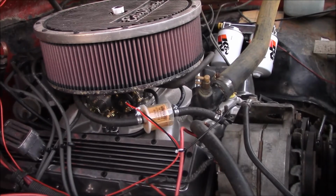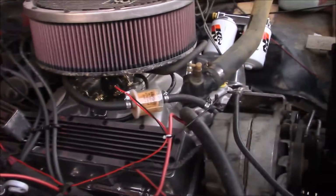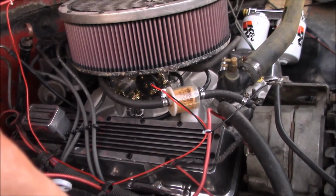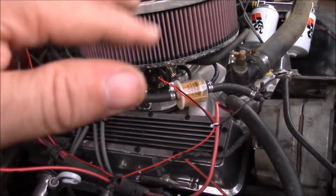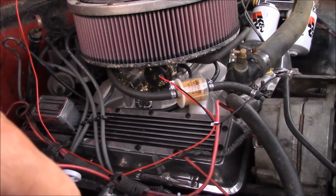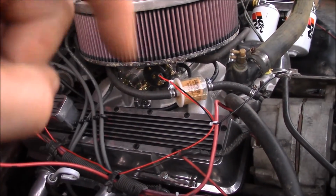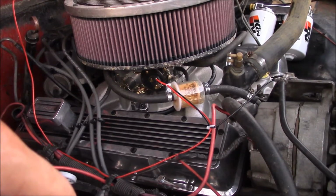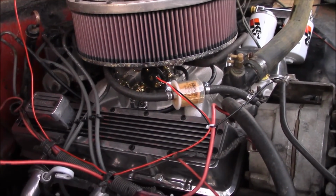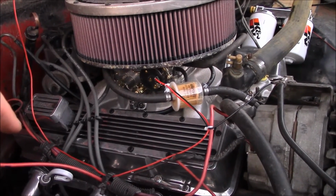So not a huge powerhouse, but she gets down the road just fine. I need to rejet the carb because it's such a low horsepower motor. The jets that they put in this thing are just a little bit too much. When she's warm, she doesn't want to start. I really got to crank it. Puffs quite a bit of black out the tailpipe, so she's running a little bit rich. So I'll buy a jet kit one of these days and jet her down. But no, she runs all right. Doesn't leak too bad. Rear main's starting to go, but that's a common Chevy problem.